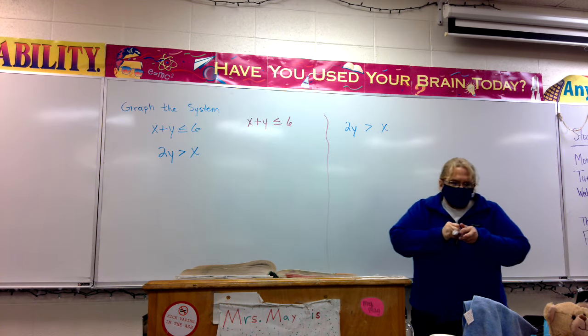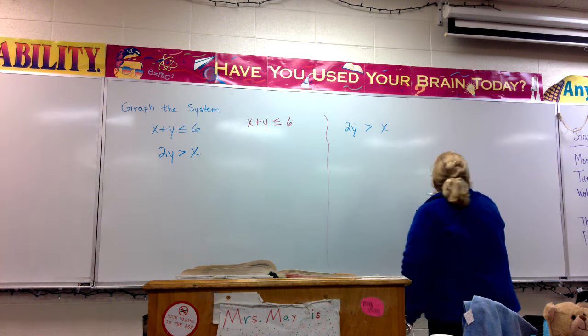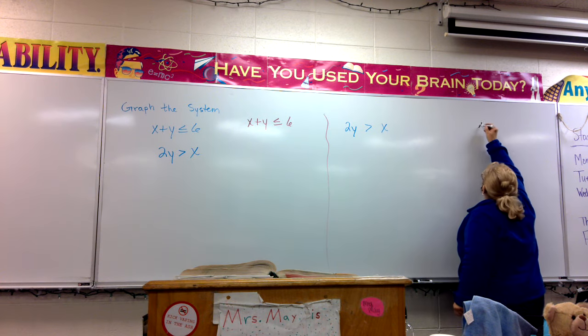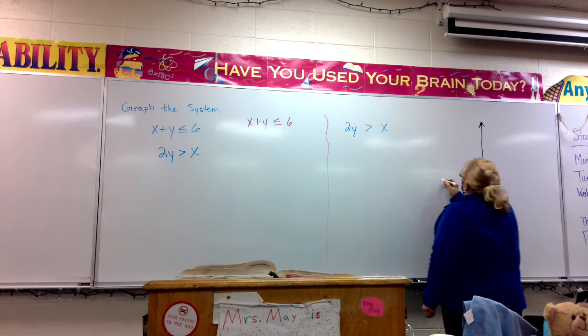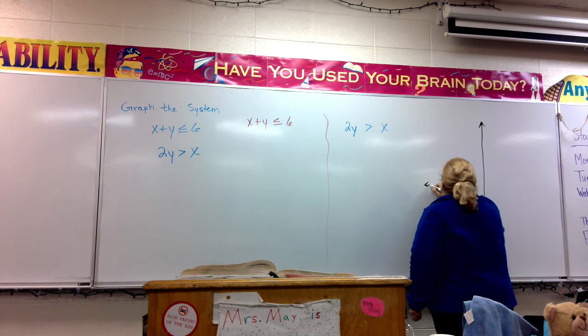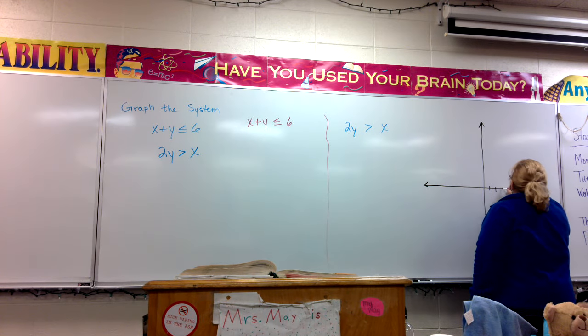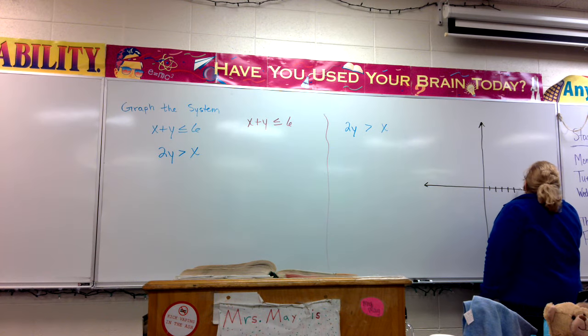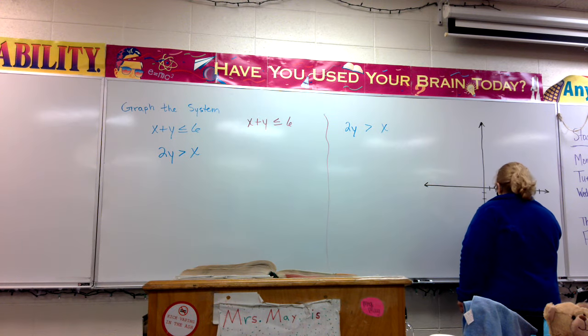So you're going to do what we did for all the lines. You're going to pretend it's equals, and you're going to solve it for y. And pick some x's and plug them in. See what the y values are. You're going to plot the points, and then shade part of the region.